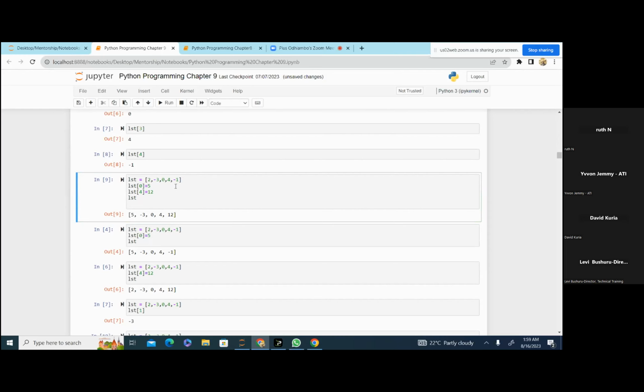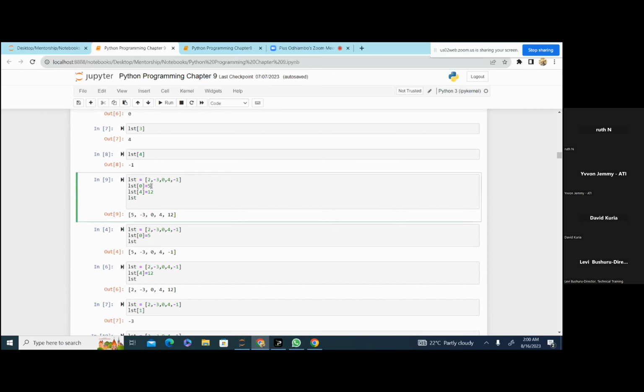So I came and I replaced in index 0, 2 with 5. In index 4, I replaced -1 with 12. But in index 1, 2, and 3, I retained the same numbers. So when I call this last lst, it will give me the replaced list.